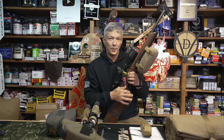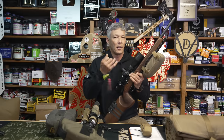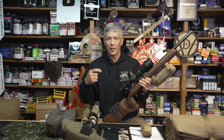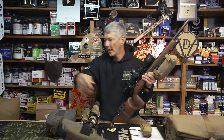Now, there are some insert types that replicate a magazine that you can insert in, and it just kind of fills the void. But the problem is a lot of match directors won't allow a chamber flag or a chamber safety indicator that doesn't go into the actual chamber itself. So most of them are too long to be able to get into a short CZ action.